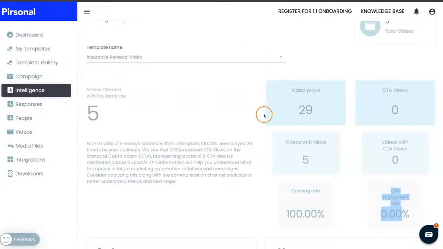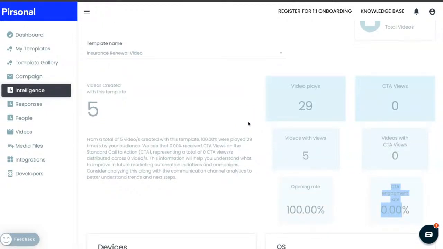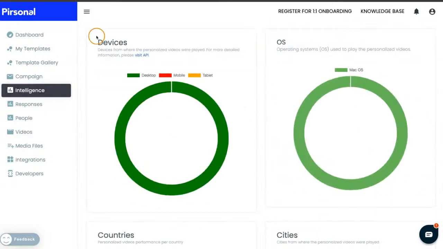So finally, about intelligence here. Basically, use it for a quick update on the percentage of contacts who engage with the video, and also the success of the video calls to action. You can also go over this information, for example, if you have limitations in terms of email analytics, because many tools right now, for compliance and other reasons, are blocking email analytics. Therefore, many organizations are basically not getting that information anymore, or it's not as reliable as it used to be.